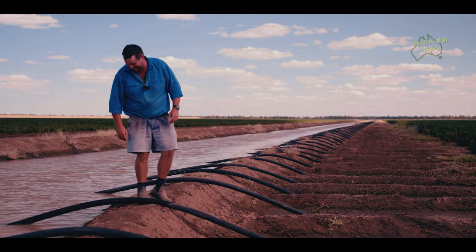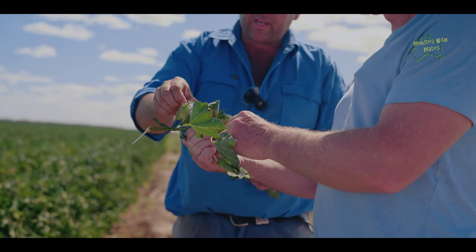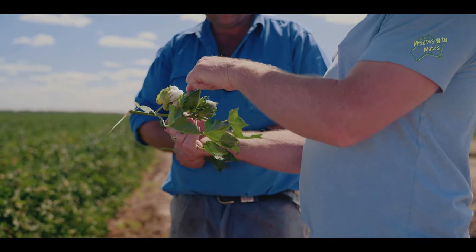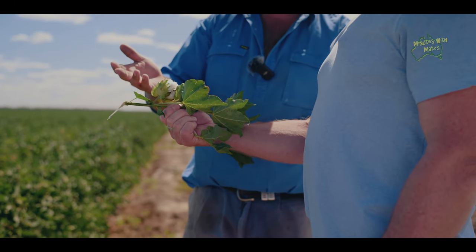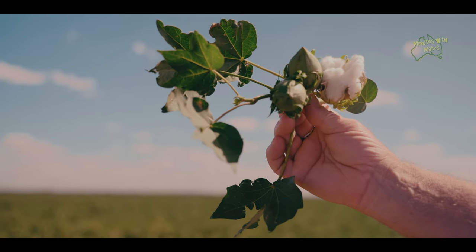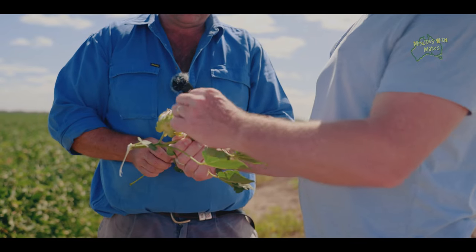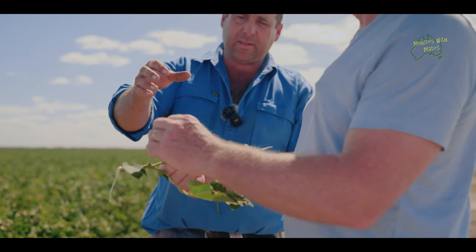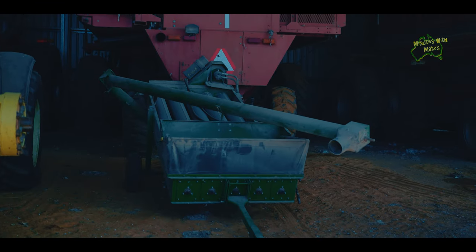I'd like a dollar for each time I've done that. A typical day irrigating I'll start — there's an open boll there that would have only opened in the last 48 to 72 hours. That's funny — there are four parts to the outside of it but five parts on the inside. This boll here actually has five locks, so sometimes they put on five-lock bolls, mostly four, sometimes three. I'm not sure what determines whether it's a four or five-lock boll, but generally your first position boll is more likely to be a five-lock boll, which means it's got more cotton in it. It's so soft — silky. If you squeeze it and stick your fingers down the middle, you'll feel a few hard bits — that's the seed, embedded inside.